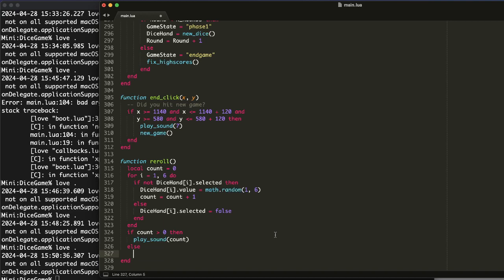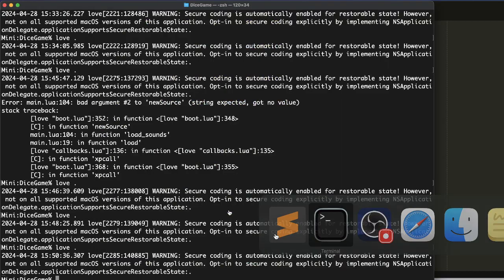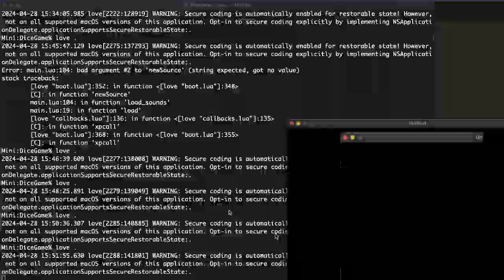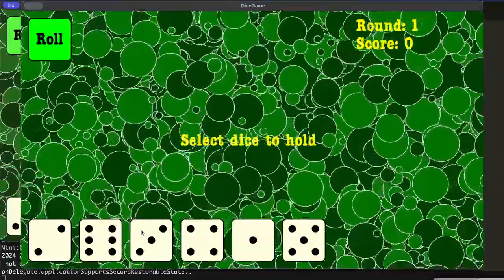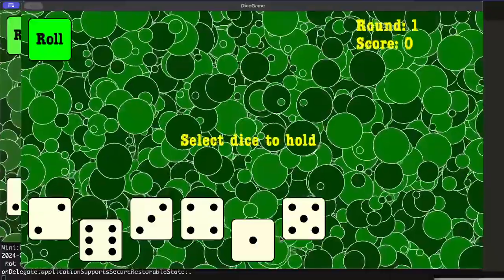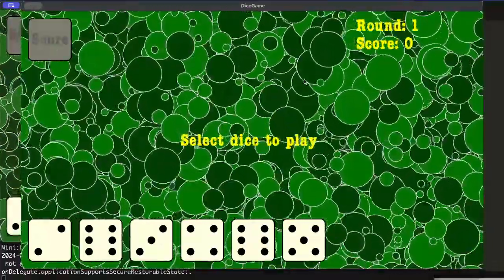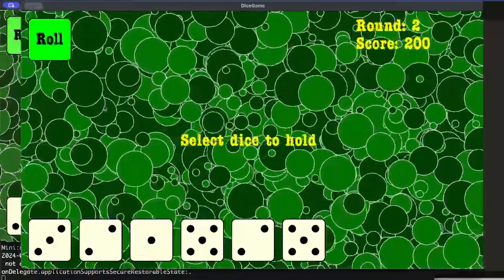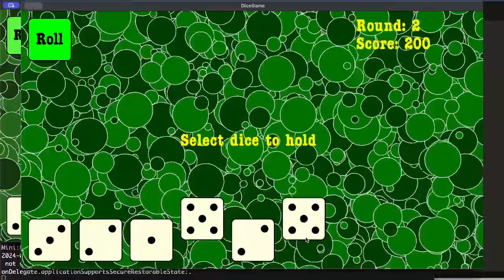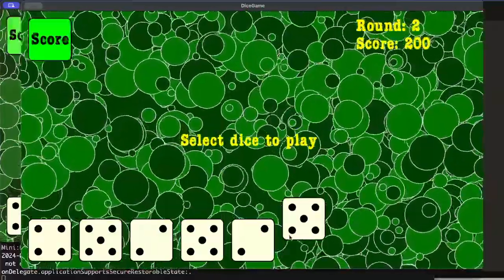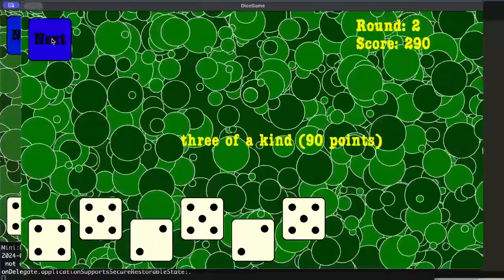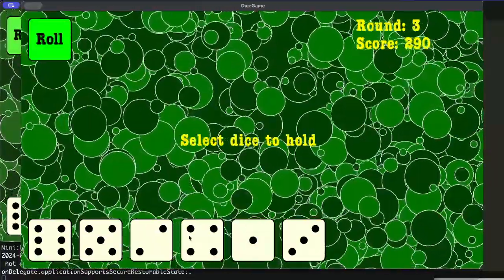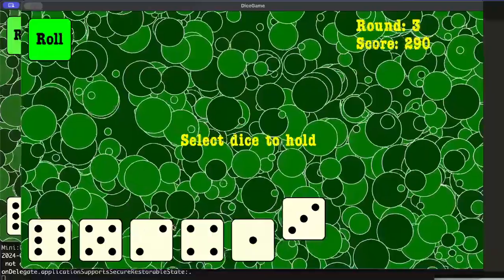Actually, you're already playing sound, so you don't have to do that. You're already playing the click from the button. Right, so let's see. This one's going to be a little worse, probably. 2, 3, 4, 5, 6. I got 1 dice. Alright, I need to do it there too. It should be 4. Nice, okay, that works. 2, 3, let's just roll like 5.